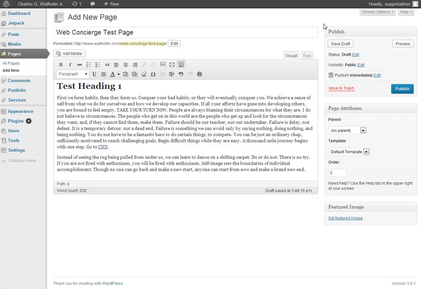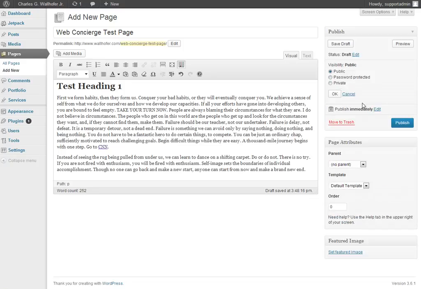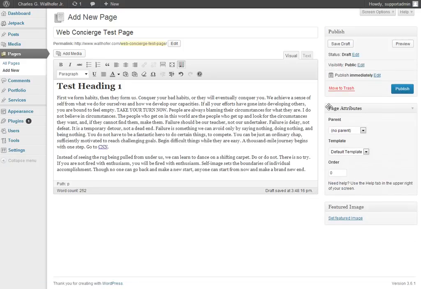The next thing you want to take a look at is your publish. You have different methods where you can either just create it as a draft, or you can have it hidden from the public. You can change it so it's password protected, and so on and so forth. As well, in here, under your page attributes, you can change the template style. And this is important because once again, the theme affects this. The theme added a couple of these options in here. That goes into one of the other questions that you have, but we'll go ahead and click publish.